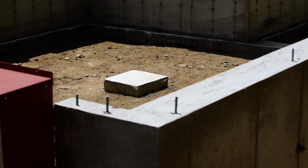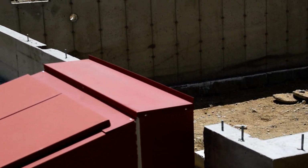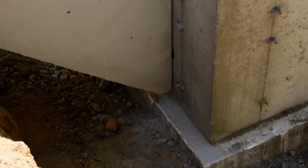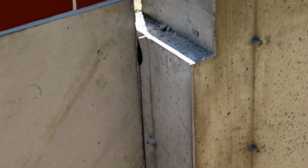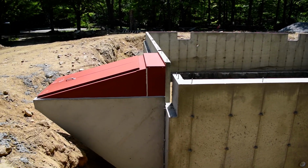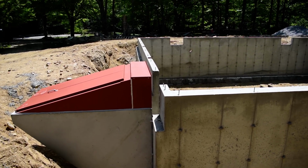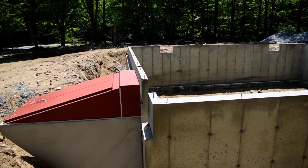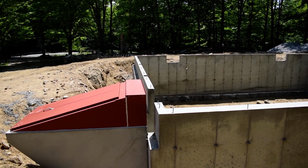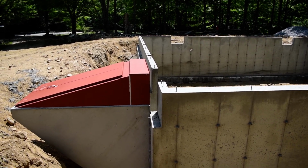And there's the cardboard that you saw on the other side. That is there for when this is all done to be flashed out correctly. Back here you can see it a little bit better. It's that gap underneath, and that sealant all the way up. And then we've got this situation. So clearly there's a gap, and we're going to be, again, filling that with the granite to a point, and then above the granite will be brick, and that's where we will weave in and finish the seal along the top, get that flashing detail correct. So that is all still to come.